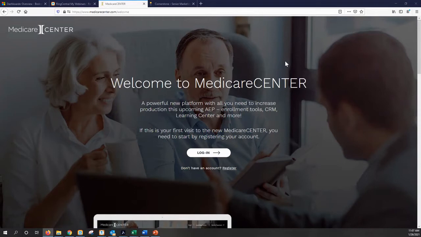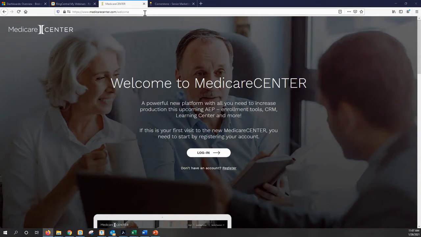The good news is that it's been tested in multiple internet browsers. I prefer Firefox, just for whatever reason. I have a lot of users that use Google Chrome, Edge, even Safari if you're an Apple user. We've tested it in all of them.